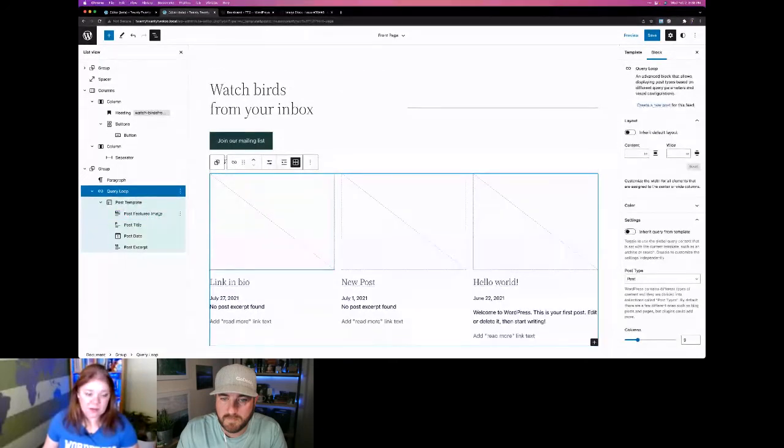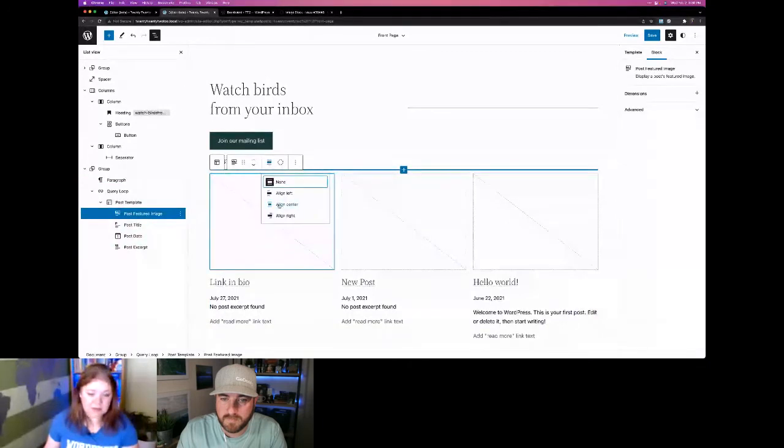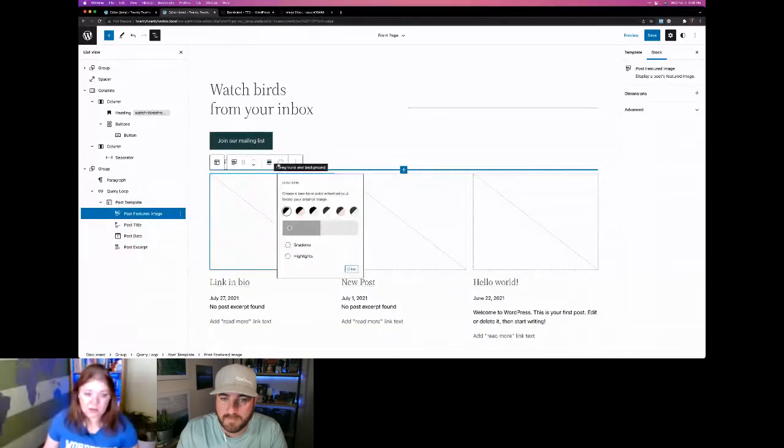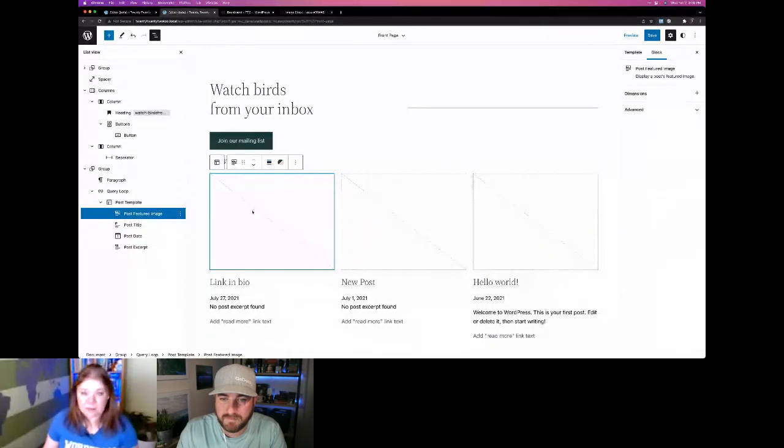So I was on featured image, and you'll notice featured image will allow you to say, do you want your image to be aligned in different ways? Do you want to use duotones and give it that fun color look? Mine's in preview mode, so it'll show well for you on the finished version.